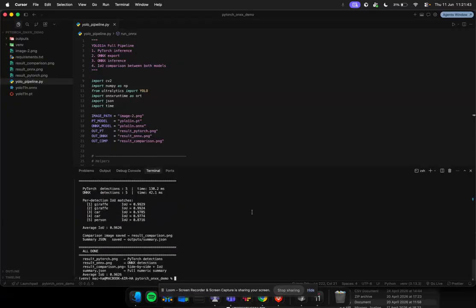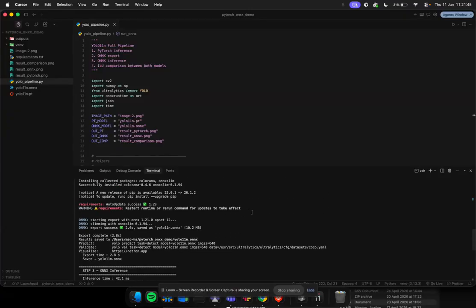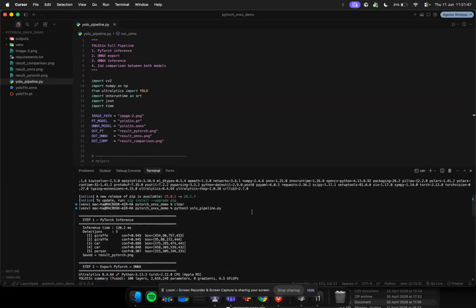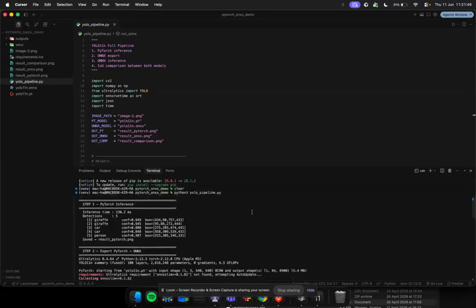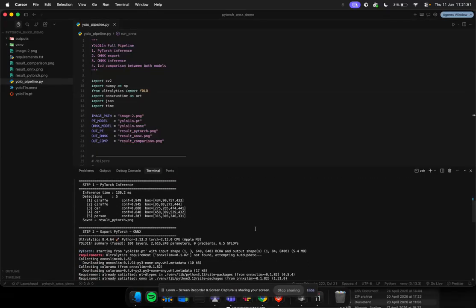So yeah, the execution is done, where we also show the verbose logging here for the PyTorch.